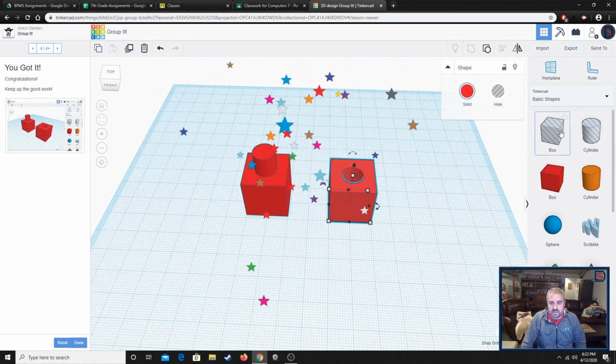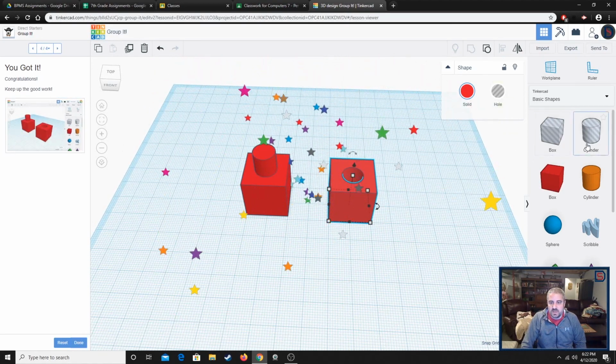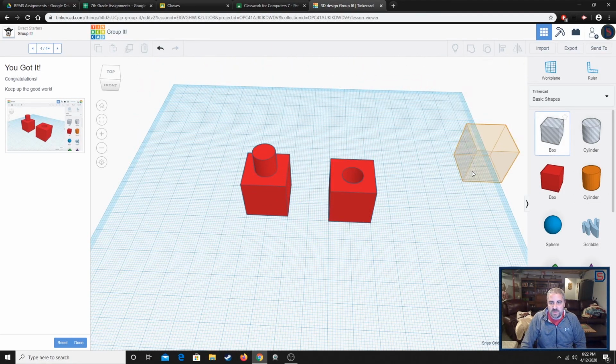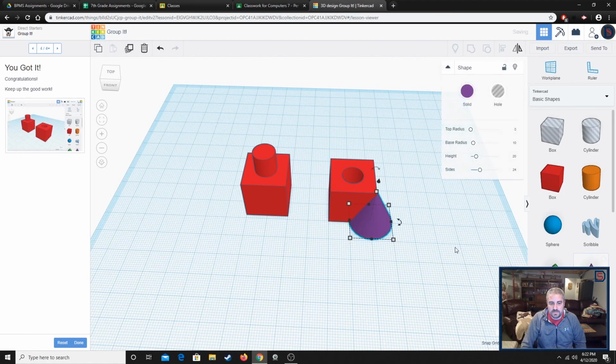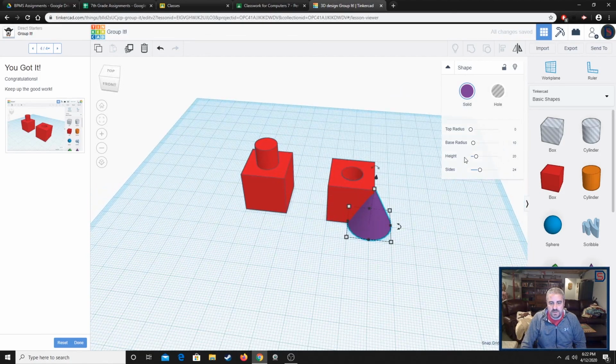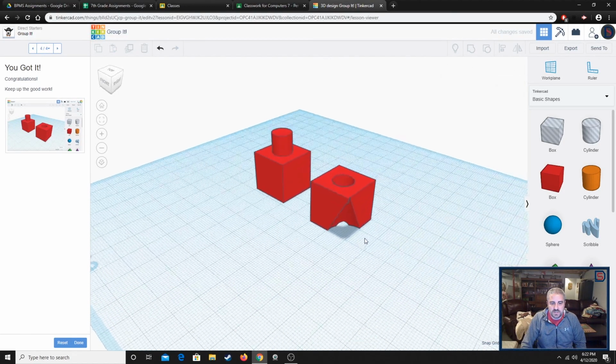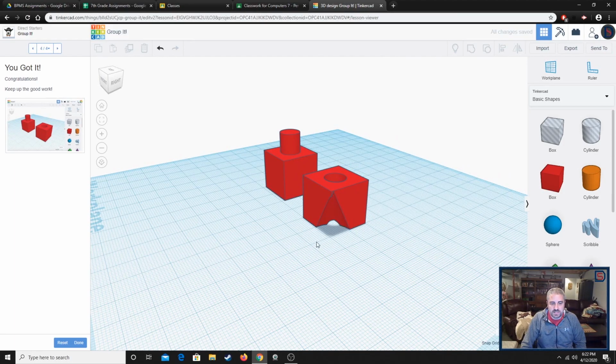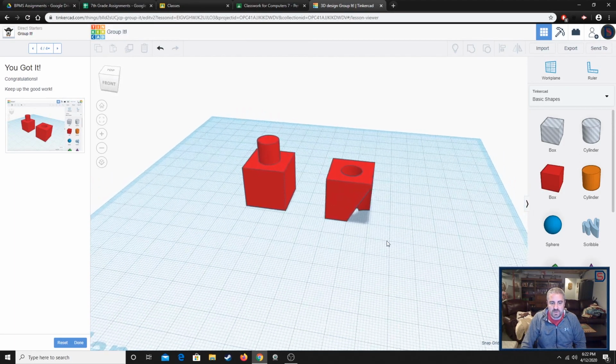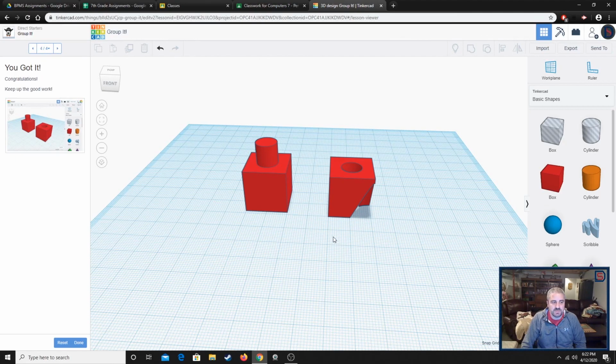So just like with anything, I'm going to go off the script here. If I had another box, if I grabbed another, let's do a different shape. Let's do a cone. If I just add a cone on here, right now it's a solid shape, and if I change that over to a hole, you can change any shape that you have into a hole, and then I group these together, so click the first shape, hold down Shift, click the second shape, group them together, you can see wherever that hole was, it cuts that part out. So any shape that you have, you can turn into a hole to cut out different parts of a different shape.